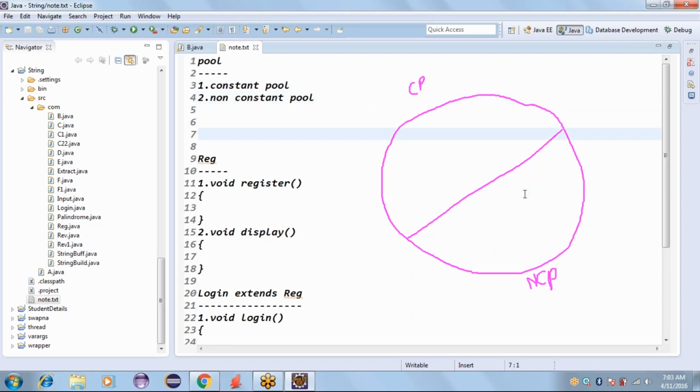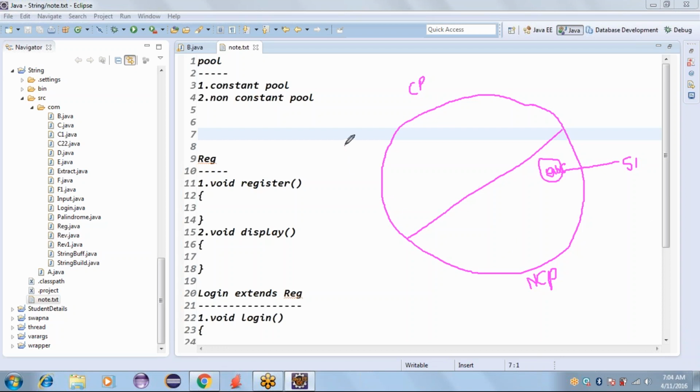Whenever you are creating an object using the new keyword, like we have created s1, then your object is going to be created under the non-constant section. So your s1 is going to create the location under the non-constant pool.